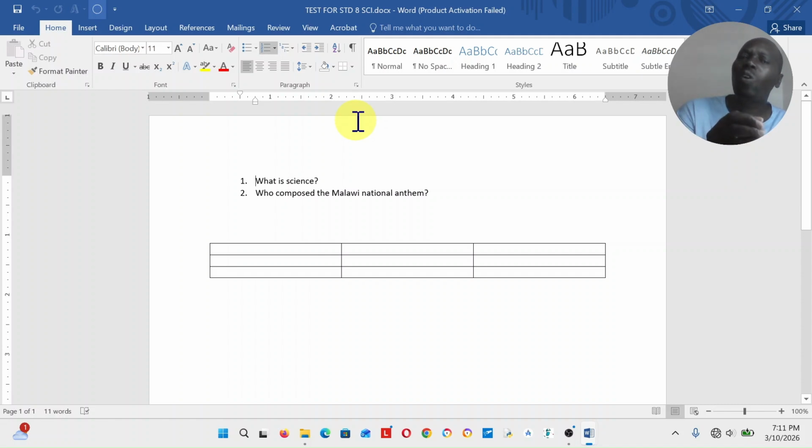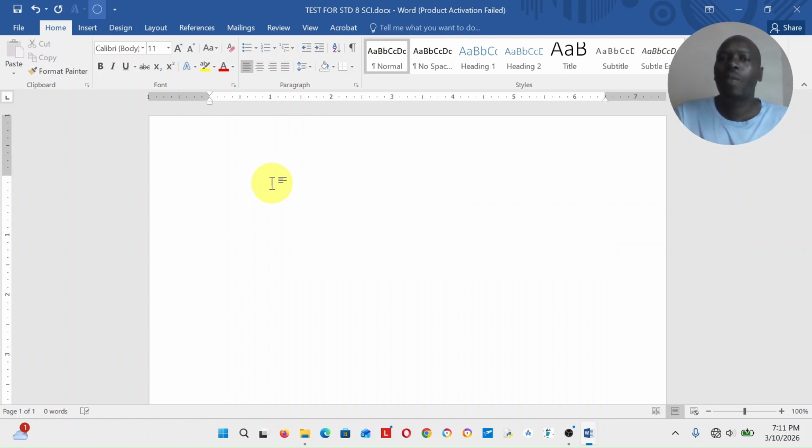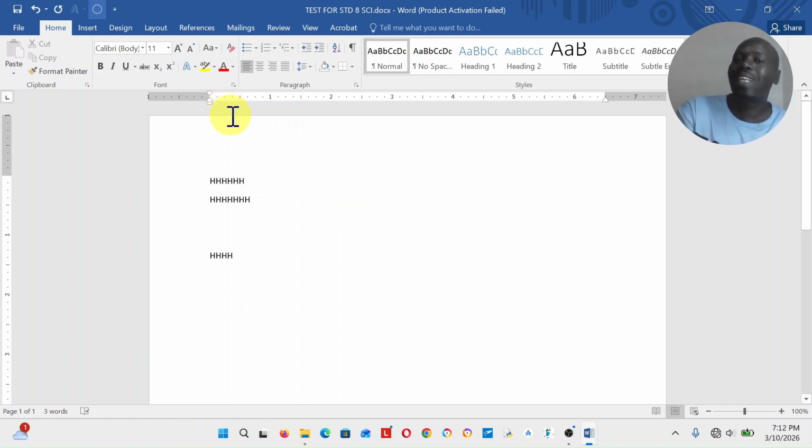Now, because the content is the same, the first content was agriculture, but now it is science. What do you do? You just have to change the content in the file. So I can select all, press Ctrl A, then maybe delete or edit, change. What I'm changing here, I am changing in test for science, not in the agriculture file. That file is there, so I can put new content in this. I can put my science content in this document. So that's the third method.